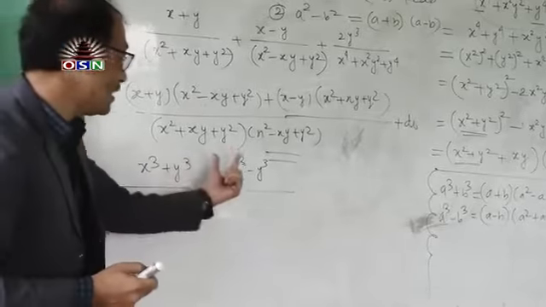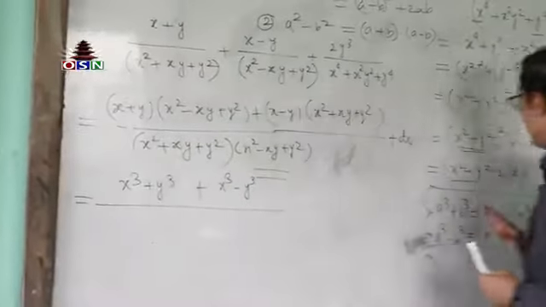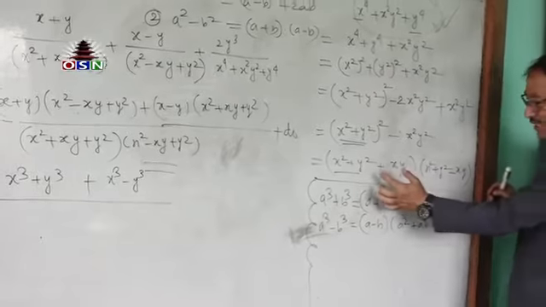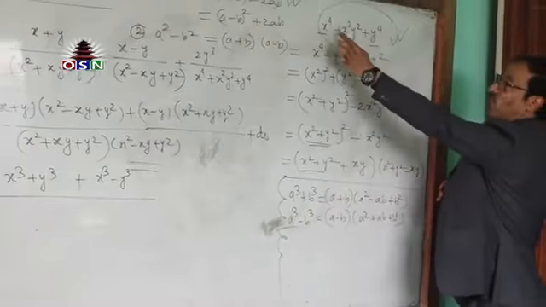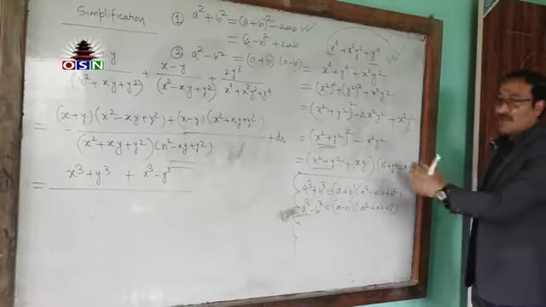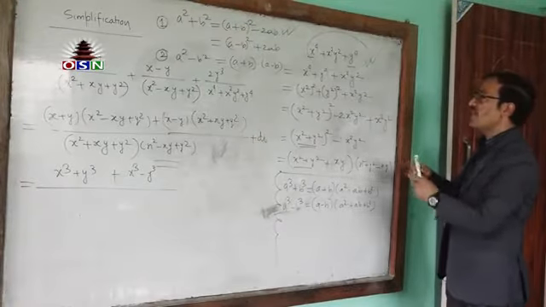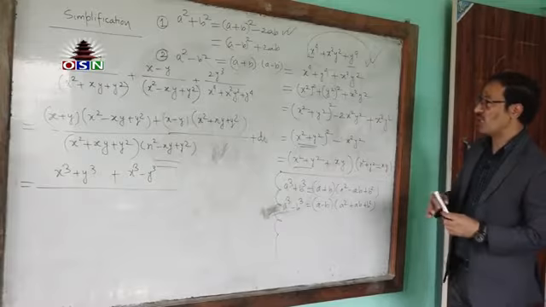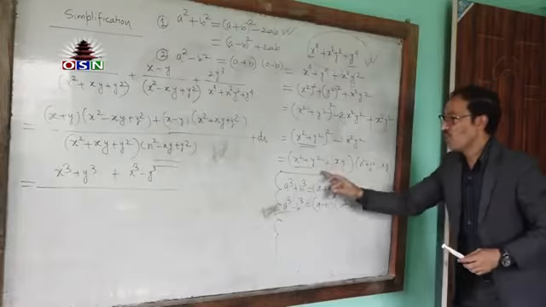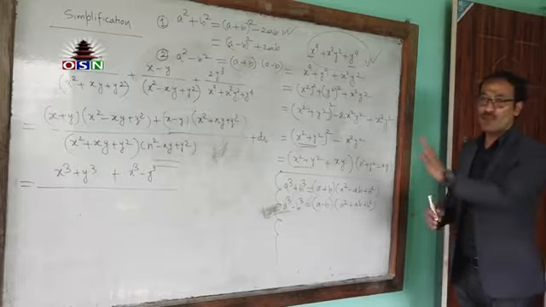Okay, let's see the denominator. When we see the denominator, I have already made it clear before starting the problem that when these two are multiplied, the product we will get is x to the power 4 plus x square y square plus y to the power 4. This is from the chapter related to factorization that we have already done. This is the example I have just made for you to make it clear. So when these two factors are multiplied, we will get this one. When this is factorized, we will get these two. So you should be clear about it. So I have given this example before starting this process.